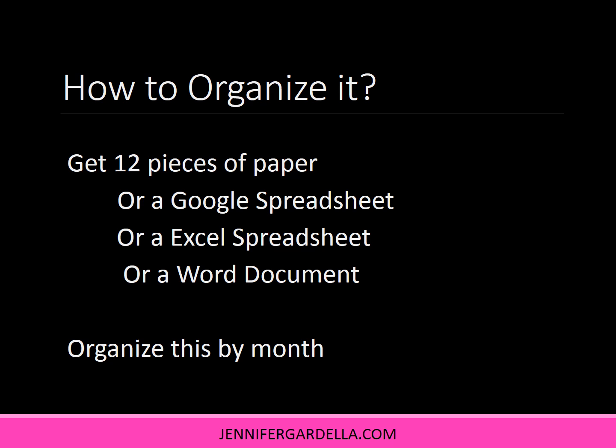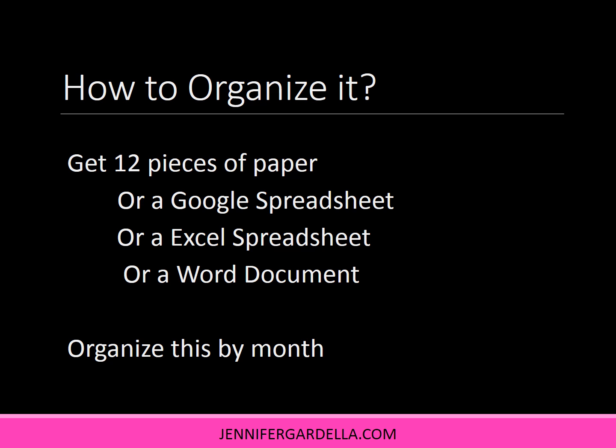So you might be starting off with the question, how do I organize it and what does it look like? You can actually start your editorial calendar with a regular calendar. You know, we all get those in the mail sometimes, and really look at the dates in every month. Many people, like me, grab 12 sheets of paper to start off. Or you can grab a Google spreadsheet, a Google Doc, an Excel spreadsheet, or a Word document, and organize whatever you do by month.